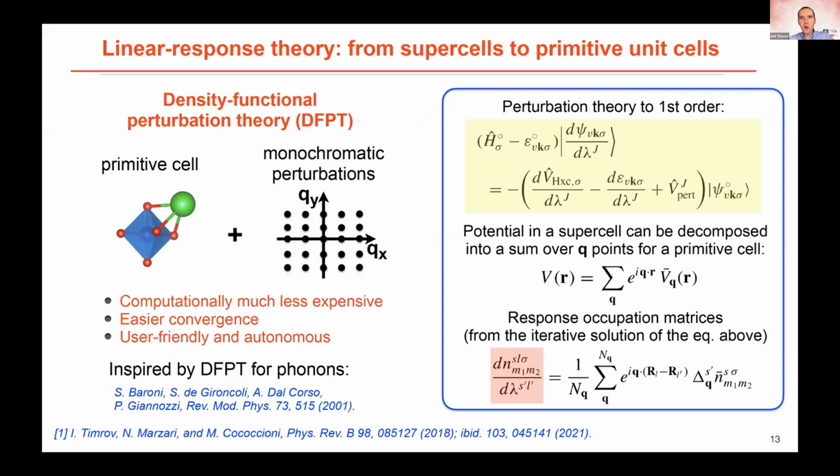So this idea of going from supercells to primitive cells with monochromatic perturbations is not new. It was used two decades ago, or even three decades ago, to be more precise, to compute phonons. This is the famous phonon package of Quantum Espresso. And also tomorrow you will learn that exactly the same idea can be used for Koopmans functionals to determine the screening coefficients. So this idea is very general and it has applications for many problems. And this is one of those applications.